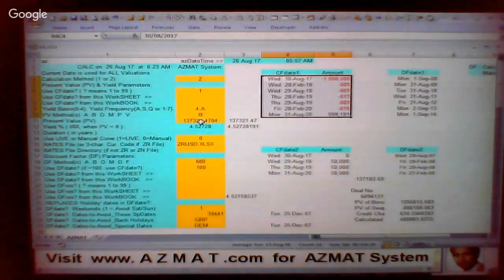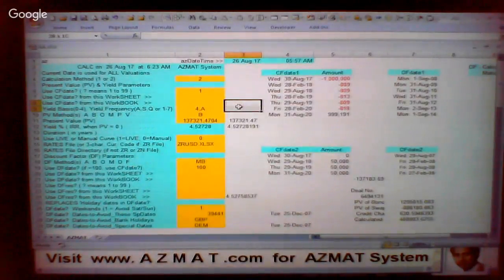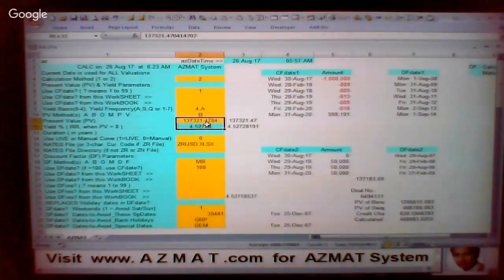I'm going to use the menu command, not Control B, because Control B will enter the result there as well as in here. Let me show you, it doesn't do that with the menu command. Only if I use Control B will it enter the result there as well as here. If I use just the menu command, it will enter the result only in here. So let's just take it off completely to show you.